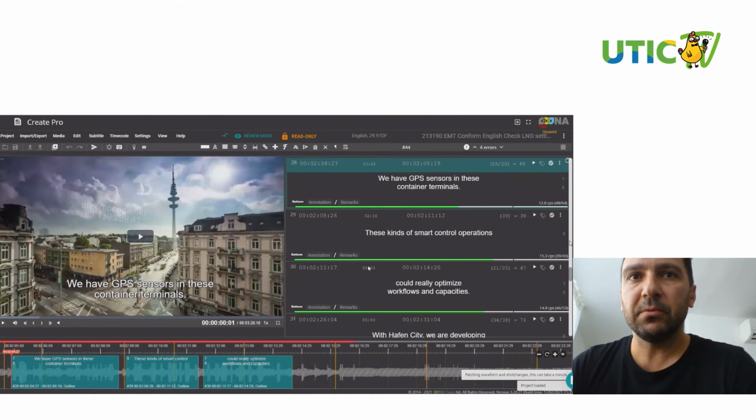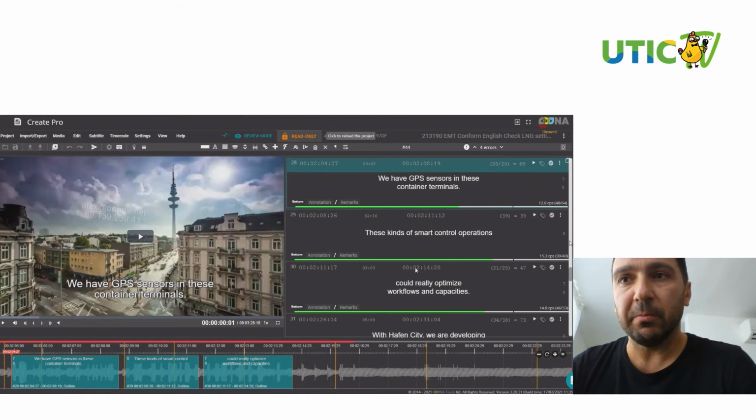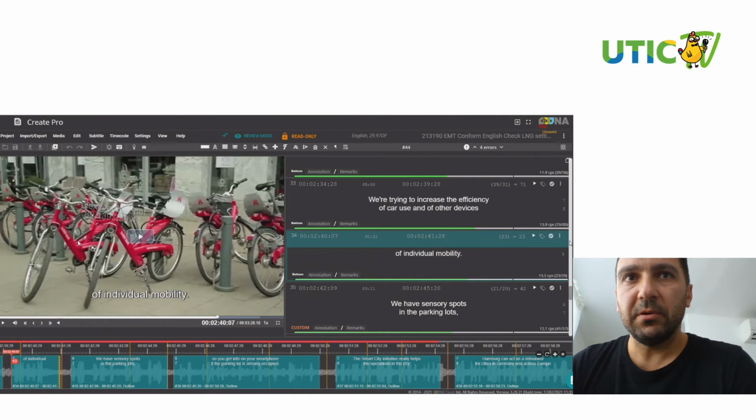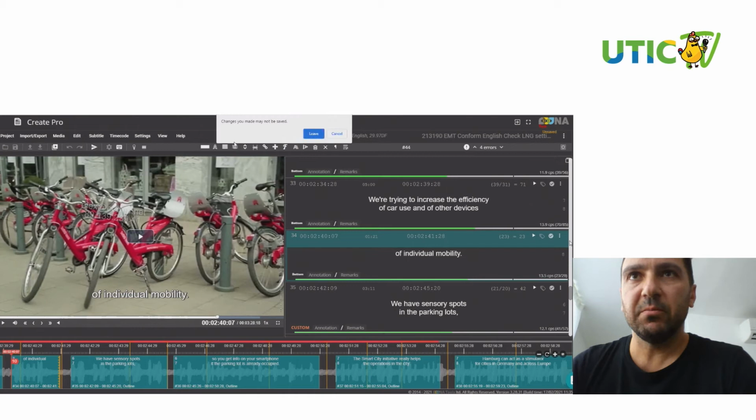And I can also view it. You can see it opens with the video, with the subtitles, and you can also see that it's in read-only mode. That's because that task has already been completed. But you can scroll down, you can see the video, you can play the video with the subtitles, and that's basically how resources get access to our platform, to our tools, to web-based production tools.